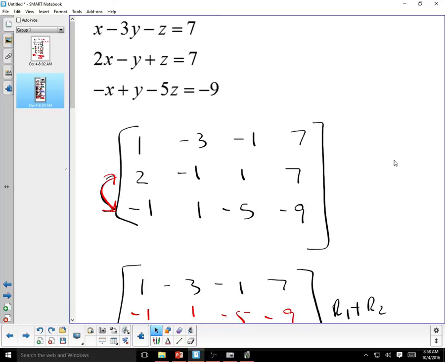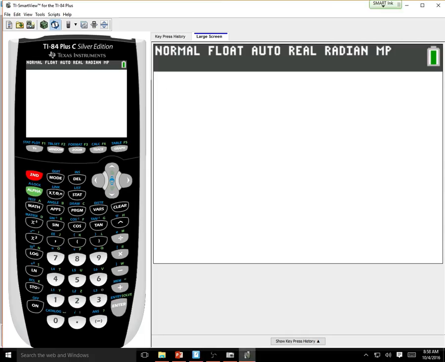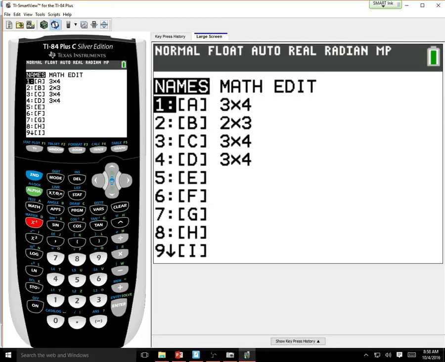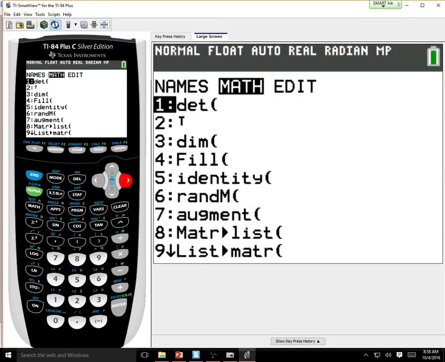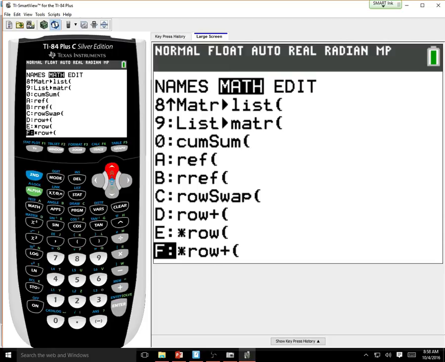Okay. Wait. Second quit. So once you're done there, you just go second and then push quit so that you come back here. Good, that's where you want to be. All right, let's go. Ready? Second, matrix, and then go over to math. And if you push up, it's going to shortcut you to all the operations. See it? So there's all the operations you can do.